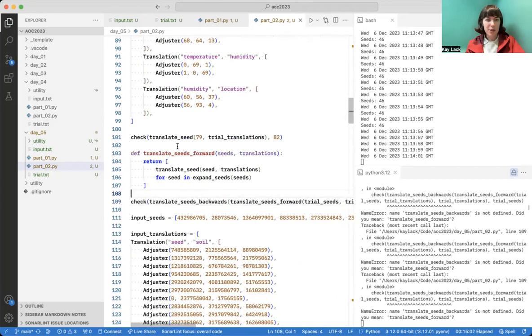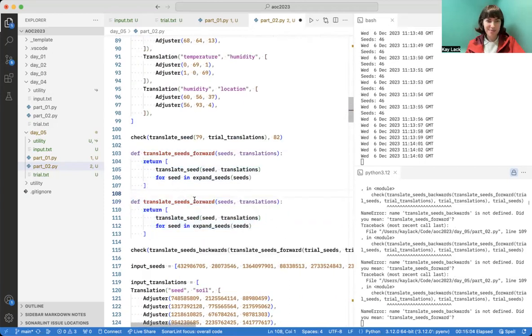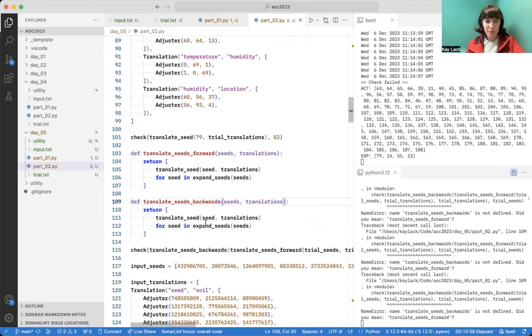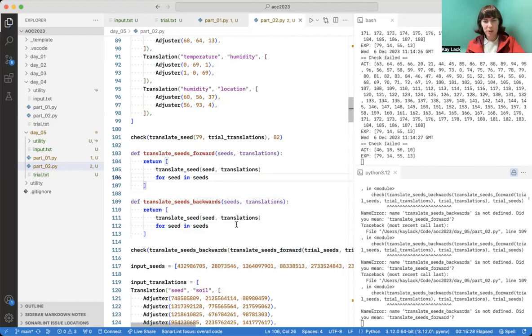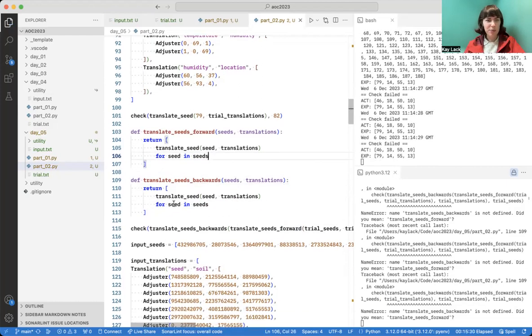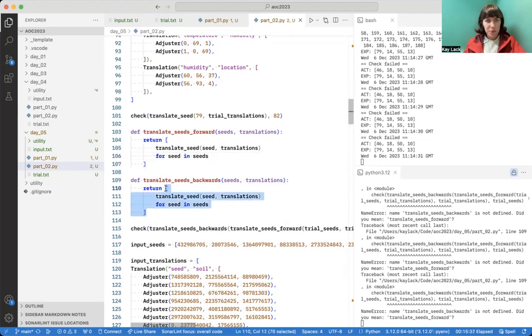And we just need to actually do this now. And we don't want to expand the seeds anymore. Ranges. Must remember ranges are a problem. Okay.